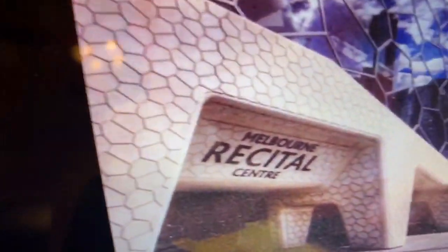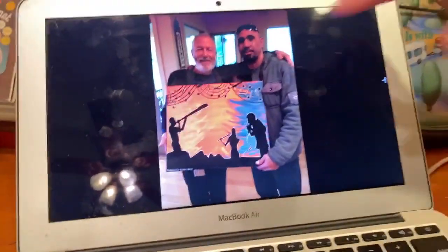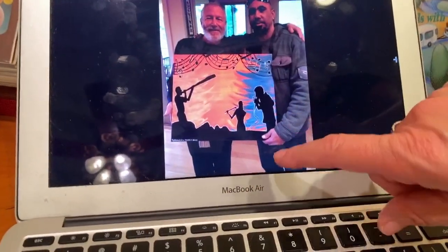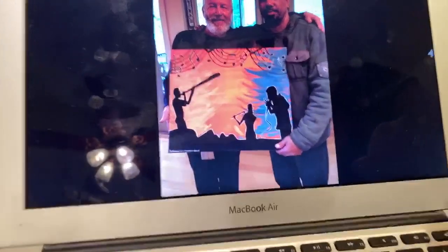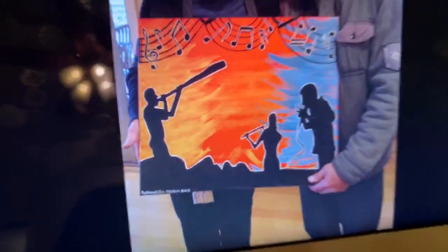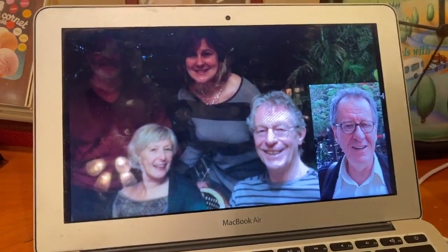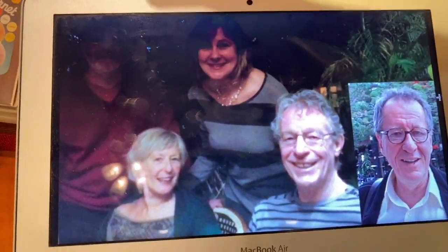It's an extraordinary, modern, phenomenal architectural music hall. And that is the sold-out concert with the group. Namatjira actually had painted this. It was a parting gift, and that's he on his didgeridoo, that's Jo on her flute, and Corky on harmonica. So it was just a wonderful gift, wonderful time. And this is our family, of course, and there's Corky and I, and there's his sister Joy, and that's Malcolm.